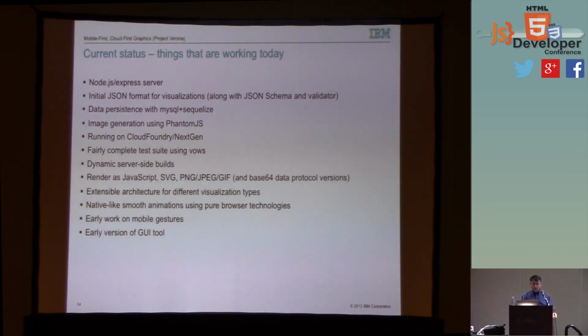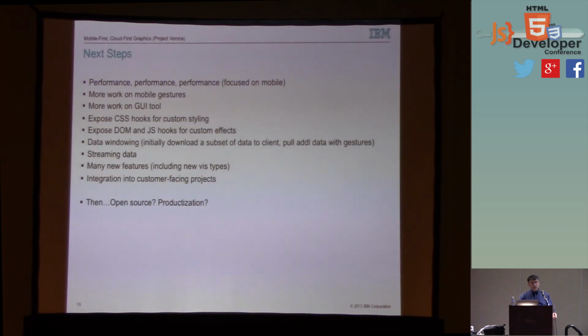We've got our server-side builds working. We can render as all these different formats. We've got our extensibility architecture there. We've got some of the animation techniques working. We've got some things going with mobile gestures, and as I've shown, we've got an early version of a GUI tool. So we've got a lot going. Next step is performance, performance, performance.